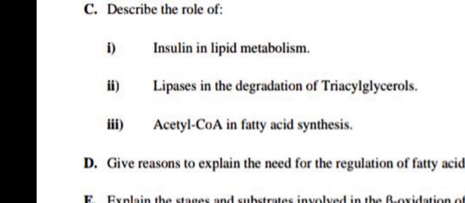So if you've got too much acetyl-CoA, you can use that acetyl-CoA to form cholesterol, or you can use it to form what? Fatty acids. And insulin is going to promote those particular pathways. The only things that insulin is going to inhibit are beta oxidation and triglyceride catabolism. So that is the first part.